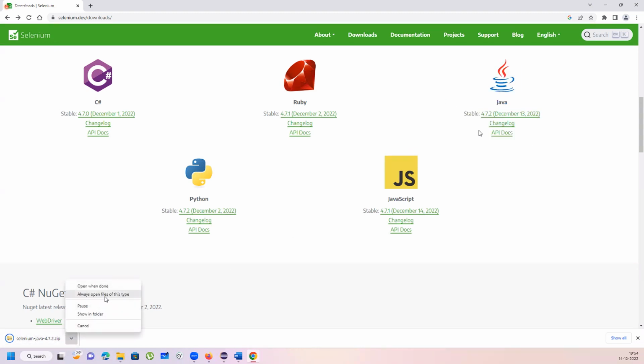Sir, in this library Apache Commons IO is not there. It's 4.7.2. You already downloaded? Yeah, today I was practicing for screenshot, so I observed it.